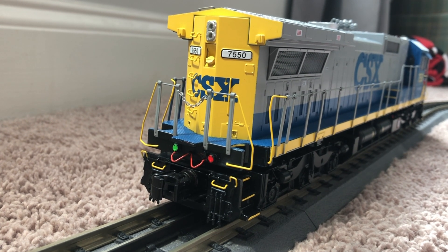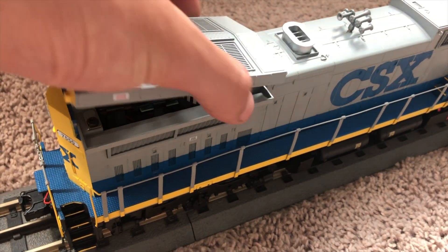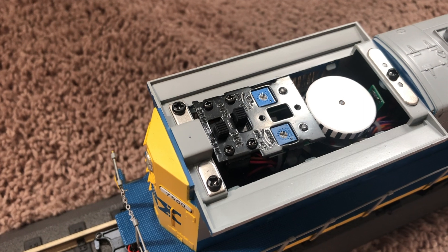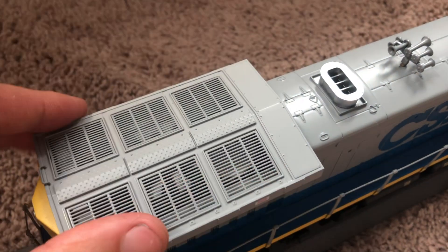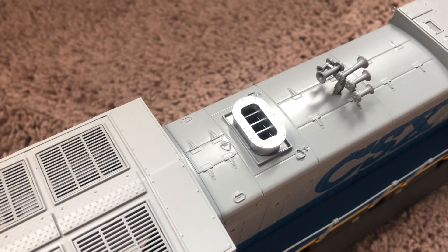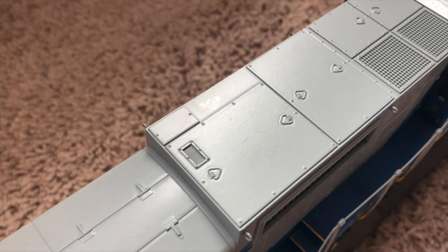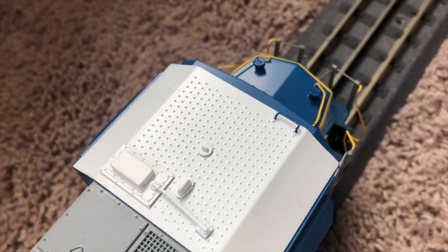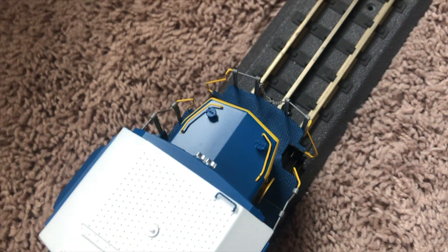Some more handrail details — very nice back here as well, lots of things to look at. Up top you have a removable cover which reveals your controls, volume, smoke, and stuff like that — it just pops back on by magnets. Moving back you have a nice smoke unit that puts out a good amount of smoke, a separately applied horn, some more molded and separately applied details, and again that nice white roof. Here's a nice shot of that nose which looks pretty cool and unique, which is why I really like this engine a lot.